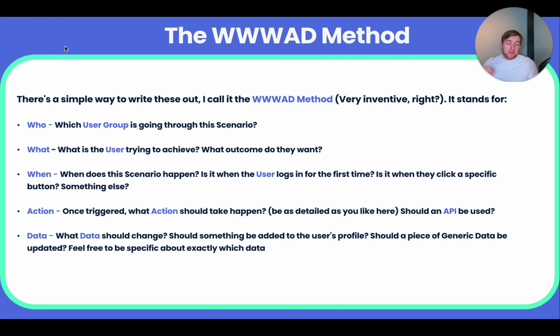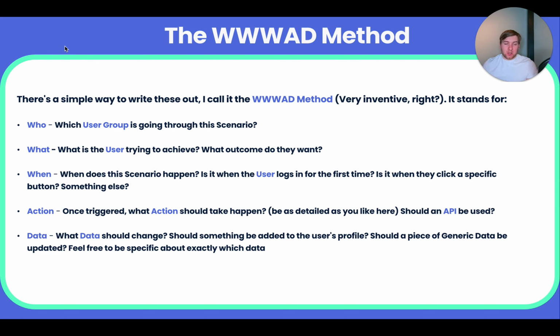You know, should something be saved to the user's profile? Have they just uploaded a photo? We've checked the photo's an okay size. We've checked it's not a nude body or something like that we don't want. And we're going to go ahead and upload it. So we're going to save that to the user's profile on the user's database. That's what you need to be thinking about.